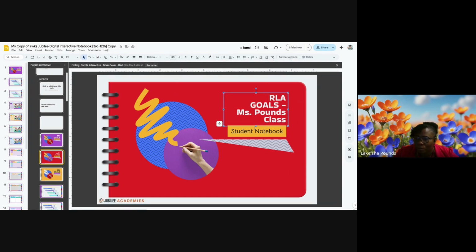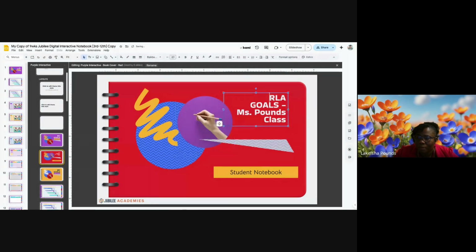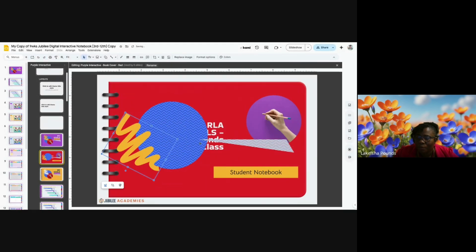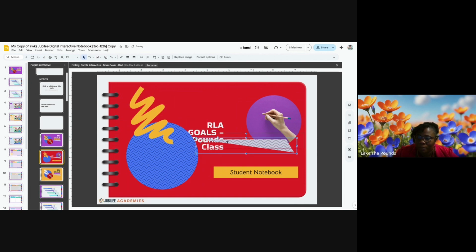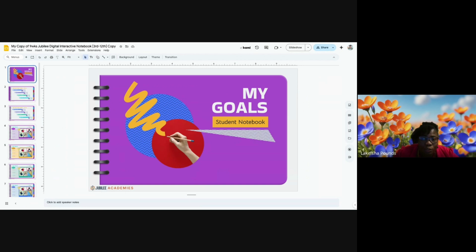Now I could make this look a little better. I could also move this down if I wanted to, make it larger. I can move any of these components now. I could maybe put my name in the center or the name of the book in the center if that's really what I wanted to do. And whatever I change here will permanently change in my template. Okay. So now it looks all crazy, but you get the point that this is where I can actually move the components. Now that I've done that, it saves automatically, and I'm going to go back to my original file.